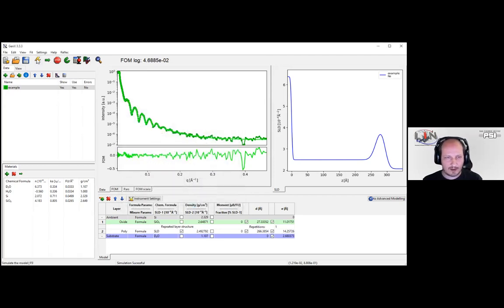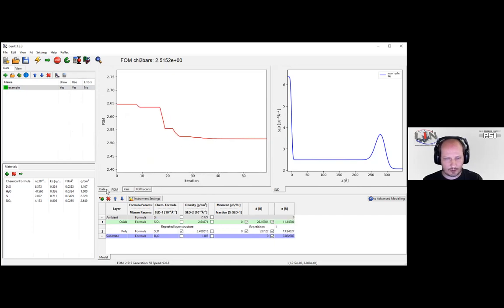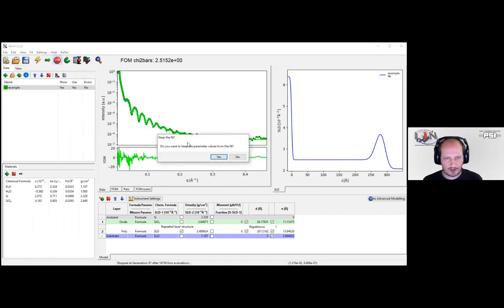So let's do that. And also limit min and max of each value so it cannot fit in any direction freely. And now if I run it again, you see that at the beginning of the figure of merit, things have changed because now the weighting is linear and with error bars. So let's fit that again. Now you see we are almost at a speed of 1,000. So basically 1,000 simulations per second because of the increase of the number of parameters per iteration. That's pretty much done. So we stop it.